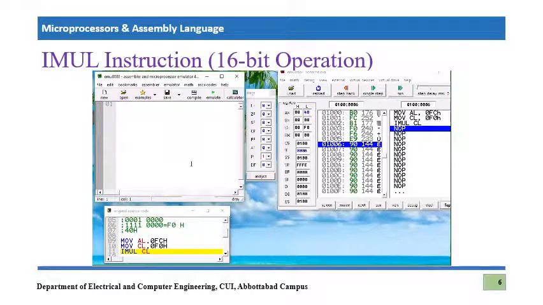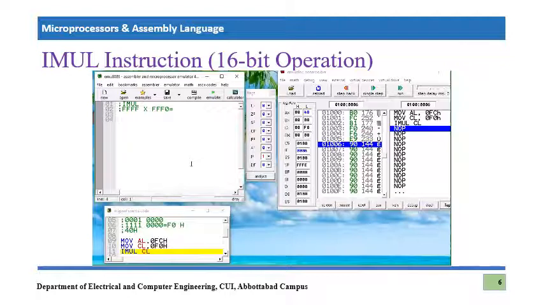Okay, now we are going to perform integer multiplication of two 16-bit numbers. Let's say first number is FFF, and we will be multiplying it with, let's say, FFF0. Since it is integer, this is also a negative number. We see here F, the most significant bit, is 1, so it is a negative number. Similarly, the other is also negative, so when two negative numbers are multiplied, the result should be positive.